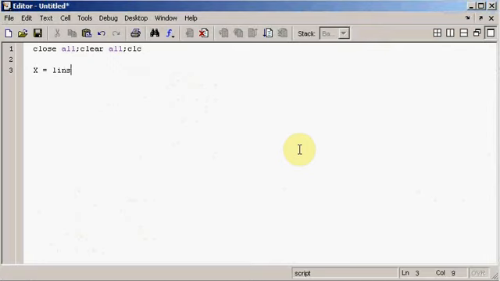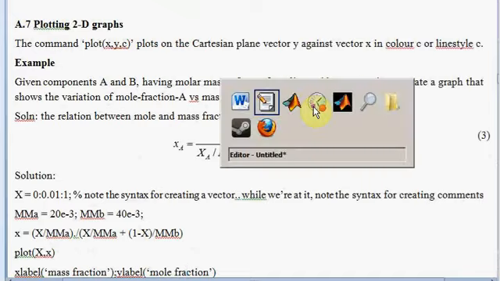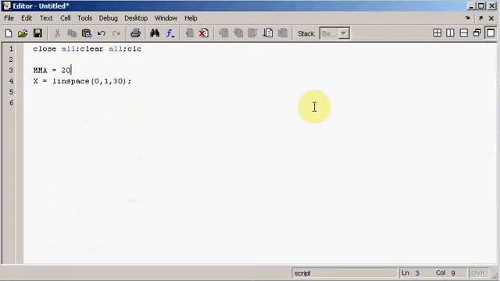So big X is linspace 0, 1, and let's use 30 data points. Right, and the molar masses are given to us, so let's just leave the data here. So the molar mass of component A in the question, we can see that's 20 times 10 to the minus 3, and so 20e minus 3 here.